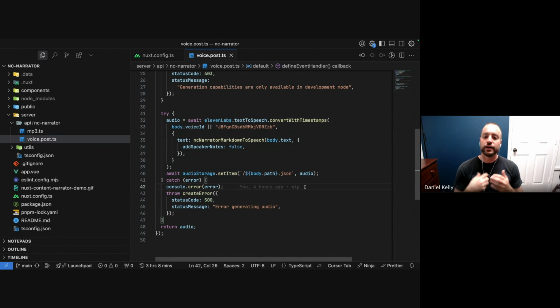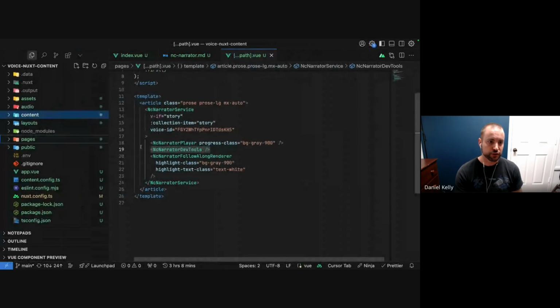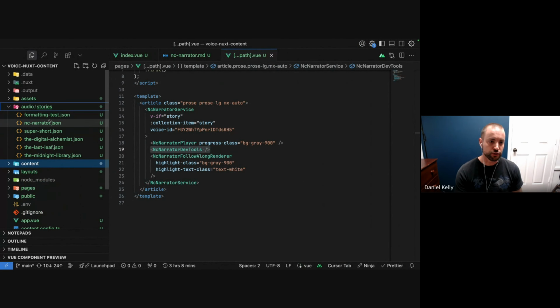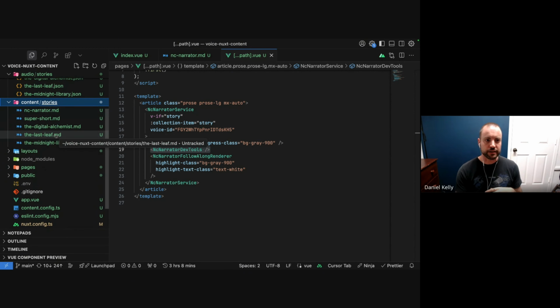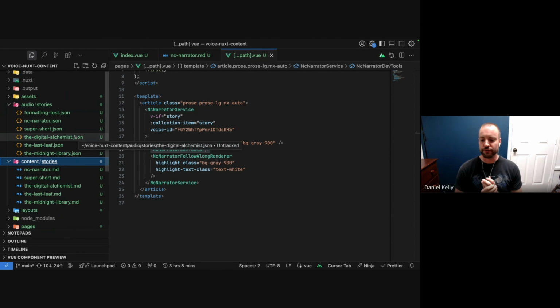Now we're using useStorage in order to store this. So you could really store the audio anywhere you wanted, depending on how you configure useStorage. But out of the box, it's storing all that audio just directly inside of the file system. Just like you're managing your actual post content inside of your file system with a content directory, you can manage the audio in your file system as well.